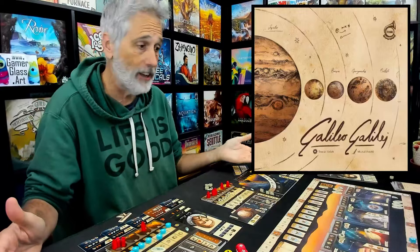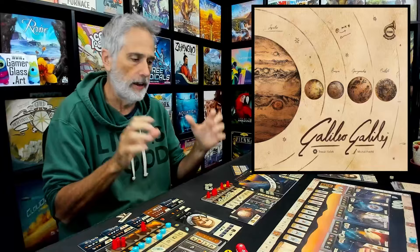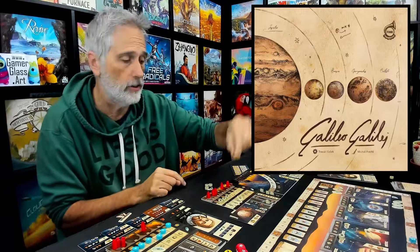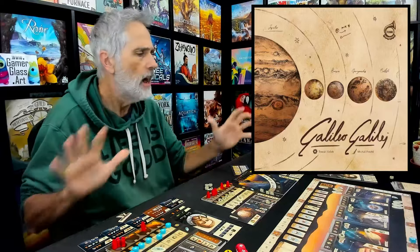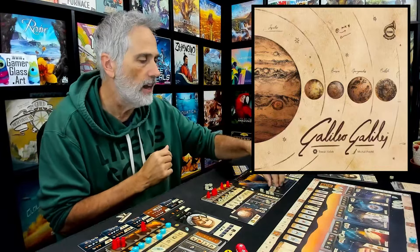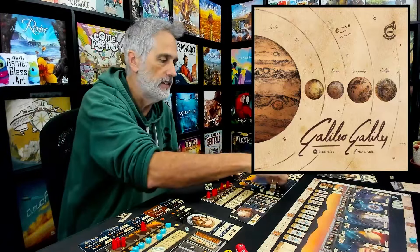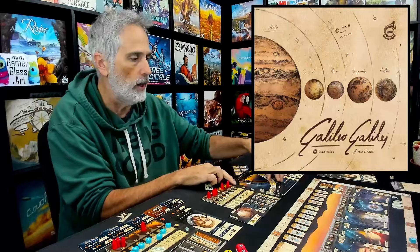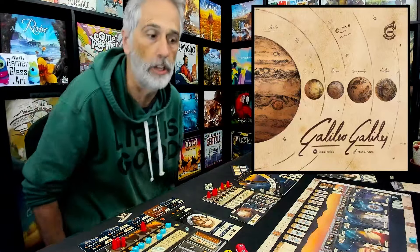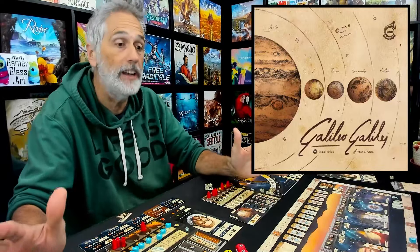I just want to say how amazing it is to be a Euro game lover right now, because you've got designers coming along, standing on the shoulders of giants — a third or maybe fourth generation of designers making some of the coolest combinations of existing mechanisms. This is a rondelle game and a set collection game and a progress track game — and a peek-a-boo game, because when you pull these off the board you get bonuses and then put them out to get other bonuses. We've seen all these things in lots of different games, but the way they all come together here, and the way he makes a rondelle new and fresh and interesting — because one of the steps on the rondelle is to upgrade these spaces, and then you want to make sure you're jumping to them quick, but then once you use them they're gone because this rondelle is constantly in motion based on the choices you make — makes it a really cool, fun take on the form.